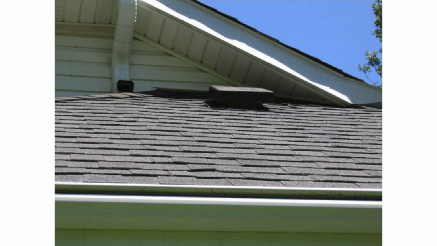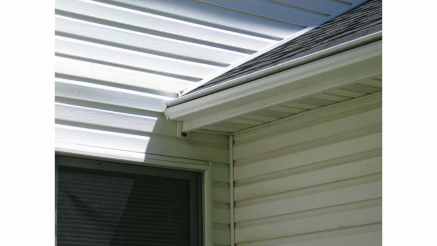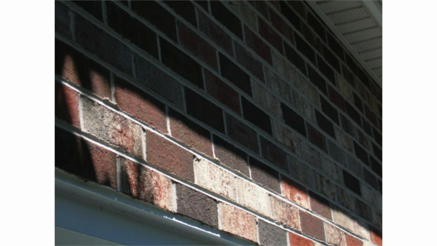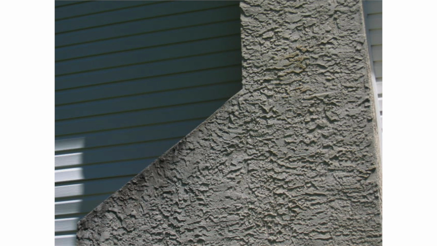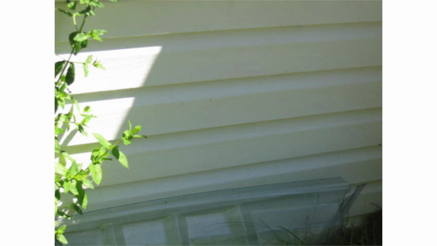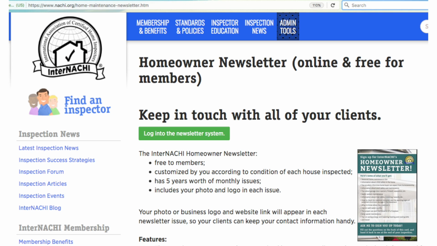I'm doing the exterior now. The exterior is the second section of the standards of practice. It's the second section that I inspect. It's the second thing that I talk about during my inspection to my client. It's the second thing that I report upon in my inspection report. It's the second thing that appears in the home maintenance book. It's also the second section in the newsletter. There's a customized newsletter that goes out. So it's like, wow, I remember that flow. That inspector took me around the outside and then we went on the inside, and this is the inspection report.